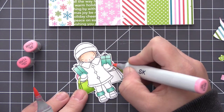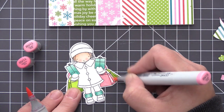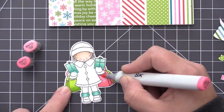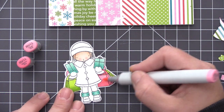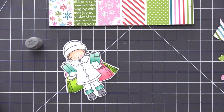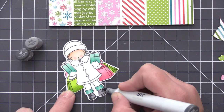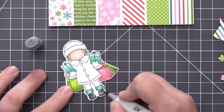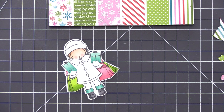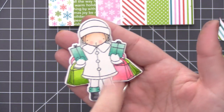I really love the colors in this new paper pack because I tend to lean towards non-traditional Christmas colors. I do love a red and green Christmas card but I really love the mix of aqua, pink, red, and green — I just think it's a beautiful combination and it's definitely my go-to on holiday cards. I finished off the gift bags by coloring one in pink to match the pattern paper, then coloring her boots with some gray marker. Once I have those done we've finished all of the coloring and now we can start the fun of paper piecing all of her clothes on.